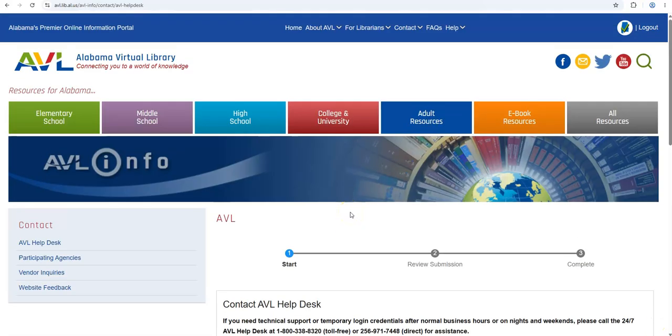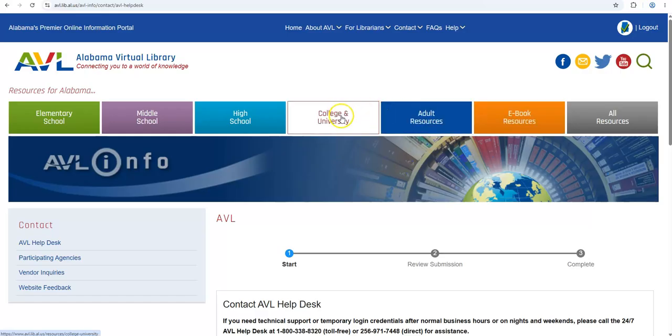Now, with that said, I want to focus your attention to these boxes. These same boxes are on the home page for AVL. And as you can see, they have categorized resources for elementary schools, middle schools, high schools, and college universities, as well as for adults and ebook resources.